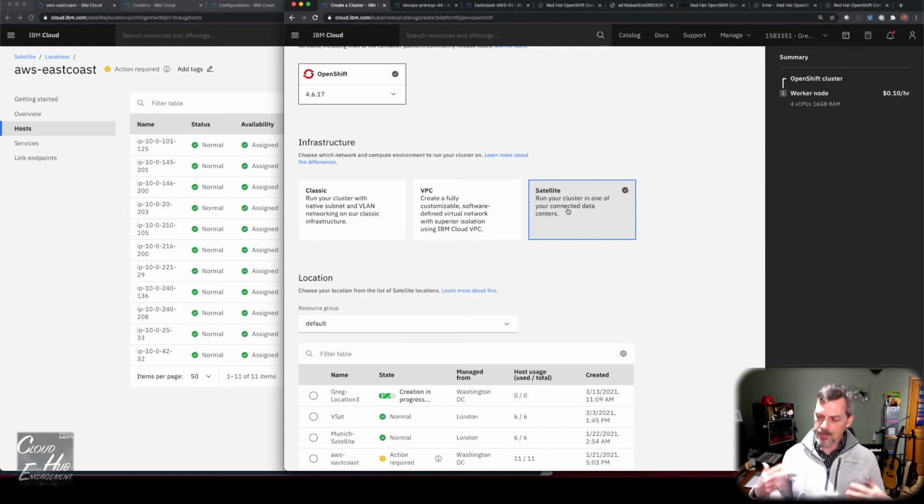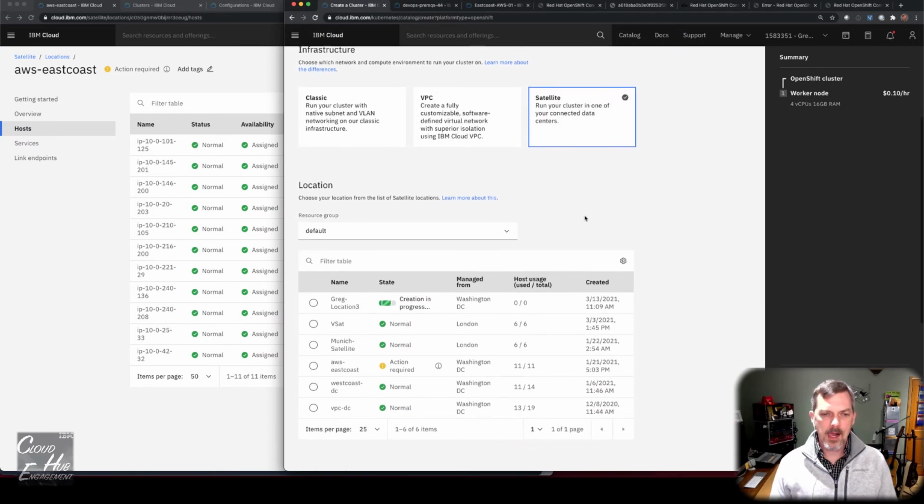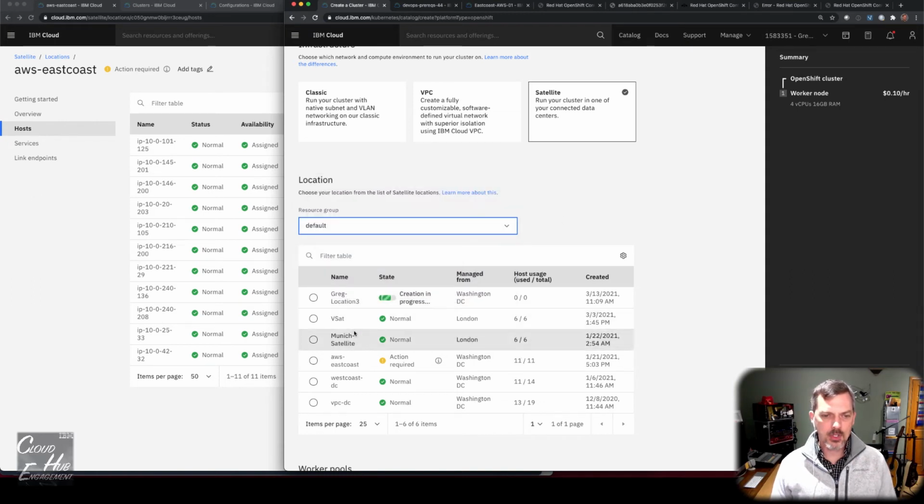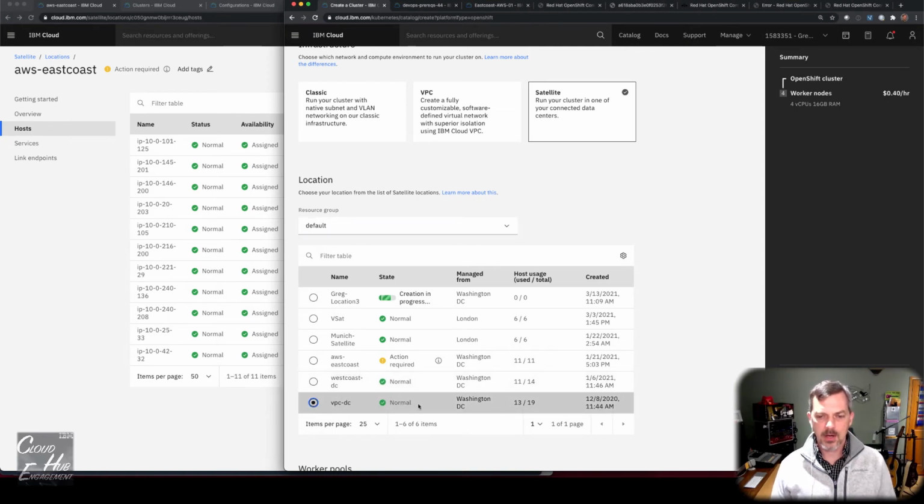But if I'm even a developer, or if I lead a development team or whatever, I can just go into IBM Cloud, pick Cloud Satellite, choose the resource group so I can control access to that cluster, and choose which one I'm going to. I've got some extra ones here, so I'm going to choose a dedicated IaaS environment.